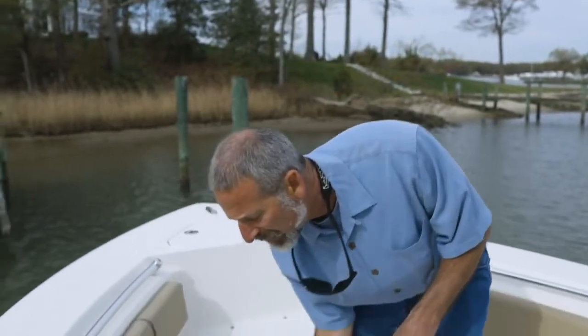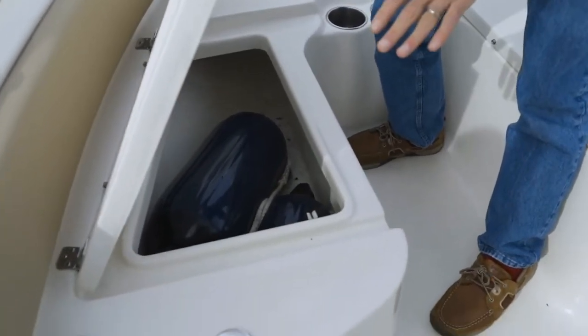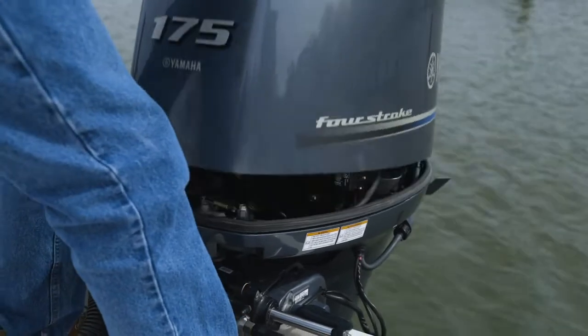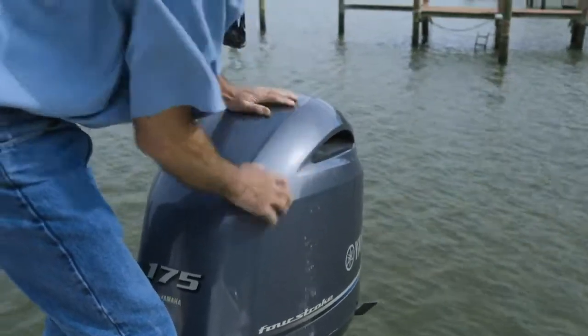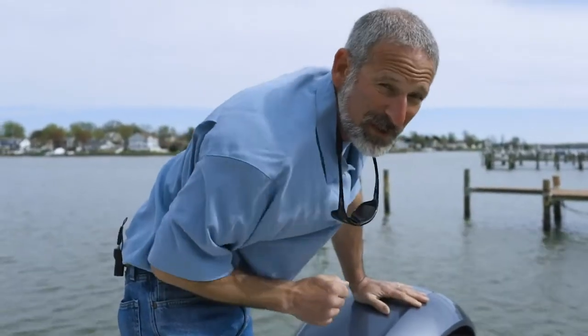Open all the hatches, look inside all the lockers, make sure that no water's gotten anywhere and caused freeze damage. Make sure you peek under your engine hatch or take off your outboard cowl and just make sure that no rodents or birds have built a nest in there. They can do that sometimes over the winter and cause some serious damage.